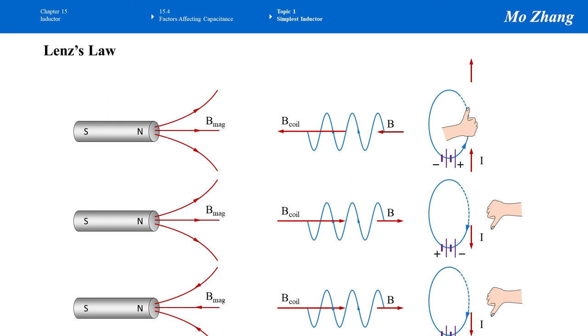For every second, more and more magnetic field entering to this coil, the voltage increases. If less and less magnetic field entering to this coil, the induced voltage will decrease. When the magnet is leaving this coil, the magnetic fields are leaving or fading, moving away from this coil. The current in the loop flows in the opposite direction, so the induced voltage will flow in opposite direction as well.